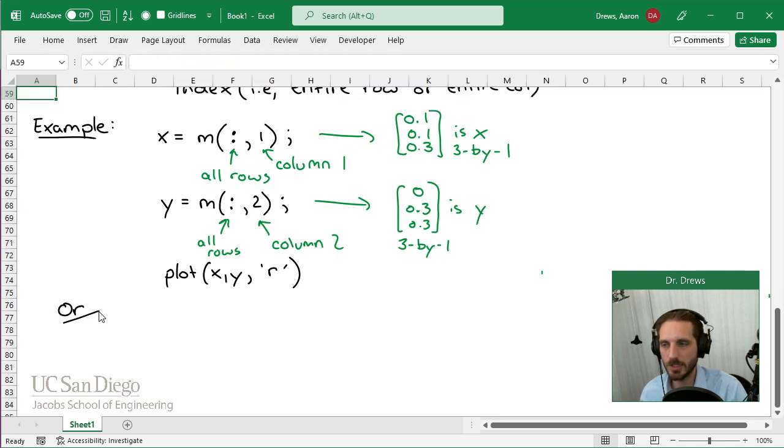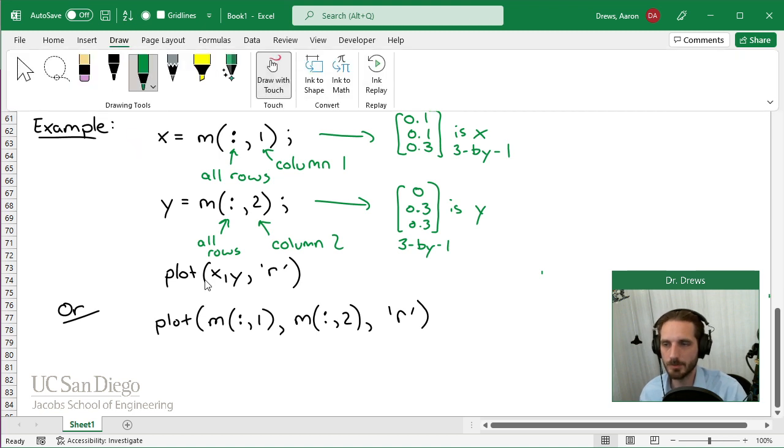So it would also be okay to write plot and just do the indexing inside of the plot command. We could say, give me the first column of M, treat that as X values, and then give me the second column of M and treat those as Y values, and then make these red.